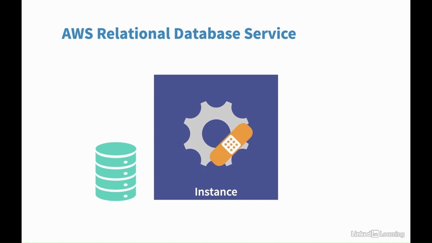Patching becomes an ongoing concern both for the database and the OS it's installed on. And if you want a read replica or a standby for failover, well, your database platform may provide tools, but you're on your own to implement them. Good news, RDS manages all of this for you. With RDS, you can select one of 6 different relational database platforms: Oracle, MySQL, PostgreSQL, SQL Server, MariaDB, and Amazon Aurora.